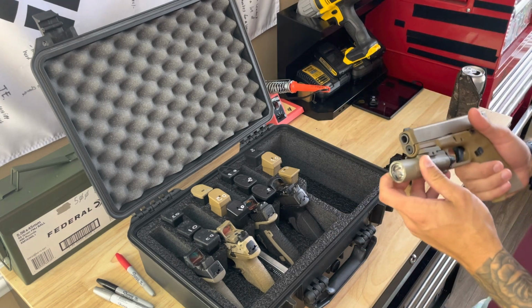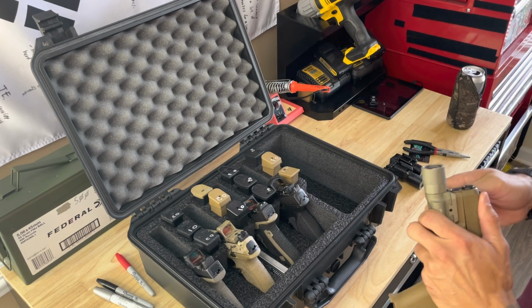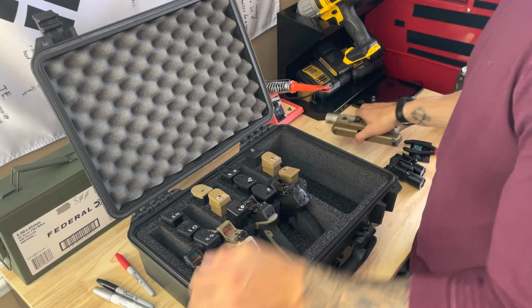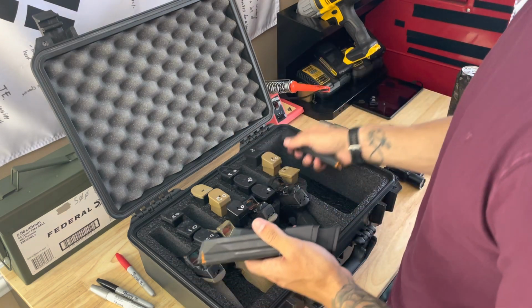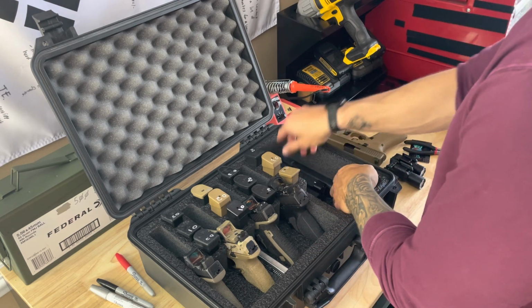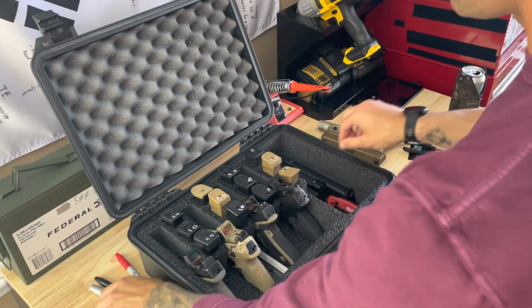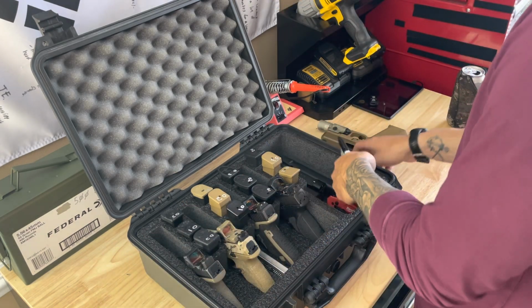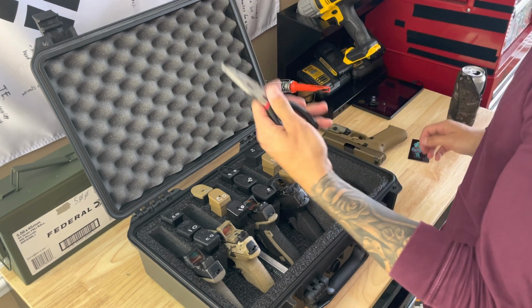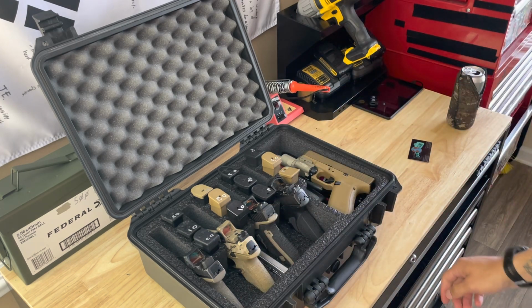So I'll kind of load this back up the way I had it, and show you maybe a few more things about it, and that's pretty much it. So let's go ahead and throw my mags back in here. Extendo mags, FN mags are huge. Weapon lights, knife, Sharpies, marker, needle nose pliers, and that's how I'm running it.